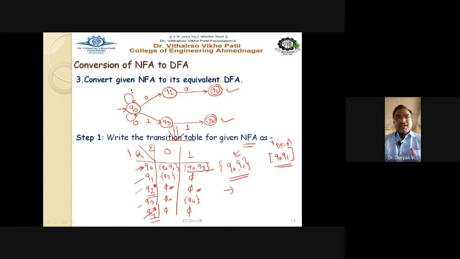But which are the additional states? These are the two additional states, [Q0, Q1] and [Q0, Q3]. These are the new states whose transitions we have to find, on both the inputs, that is 0 and 1. So start finding this out.